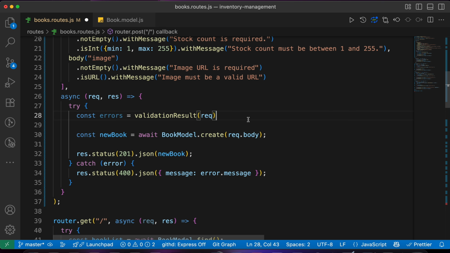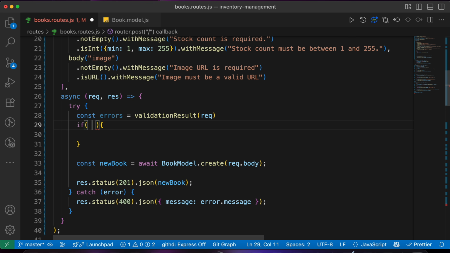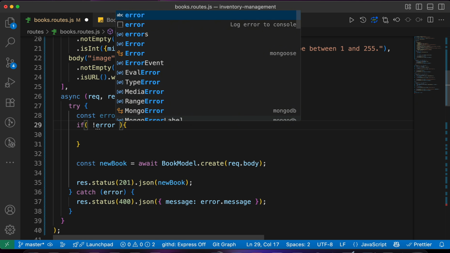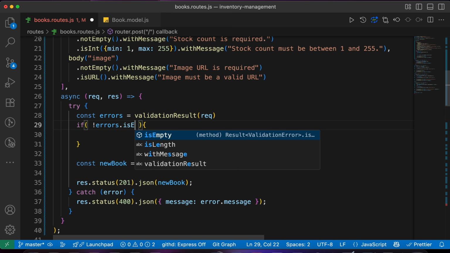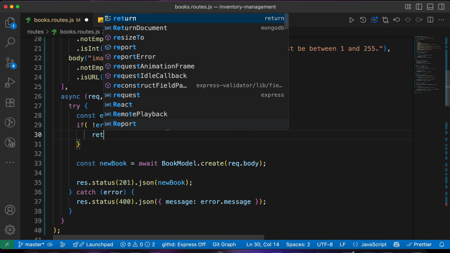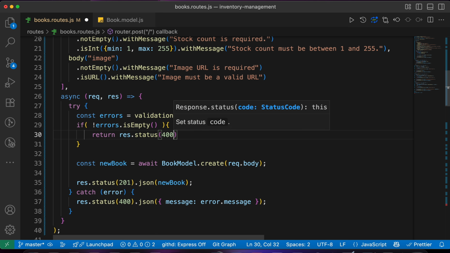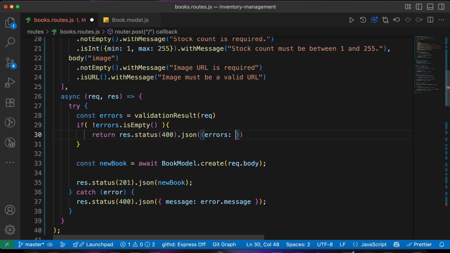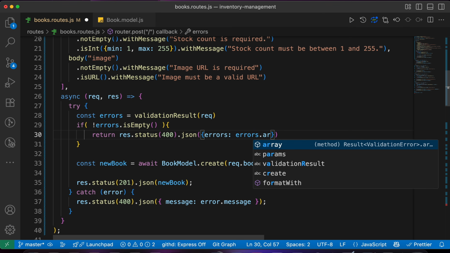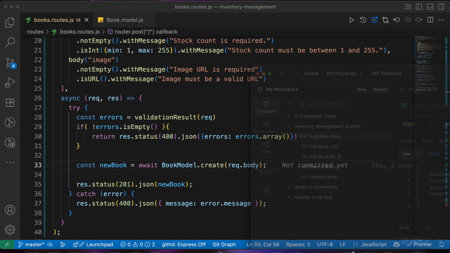So we're going to add a single if statement: if errors is not empty, we will return response.status 400, status code 400, and we're going to return the list of errors. So errors.array. Now let's save our code and try to test our validation.